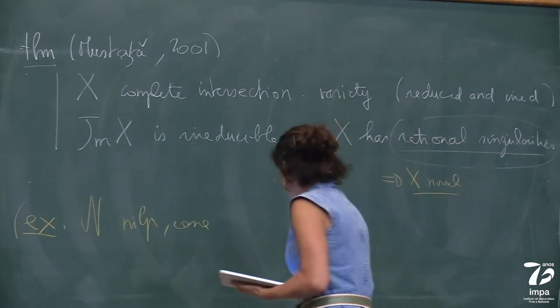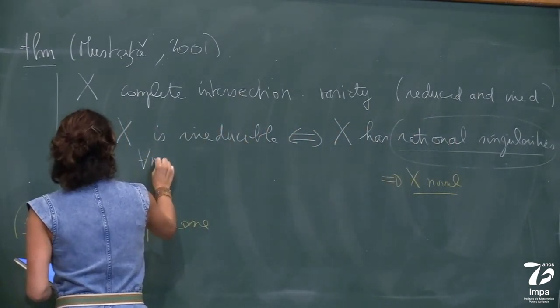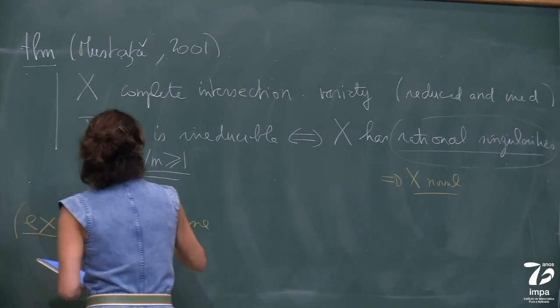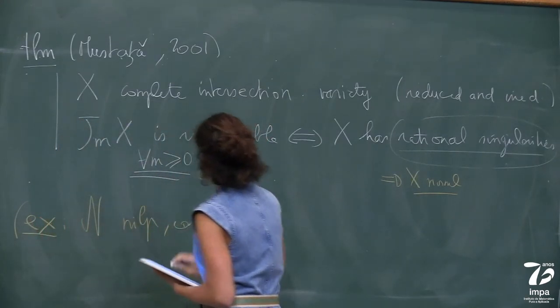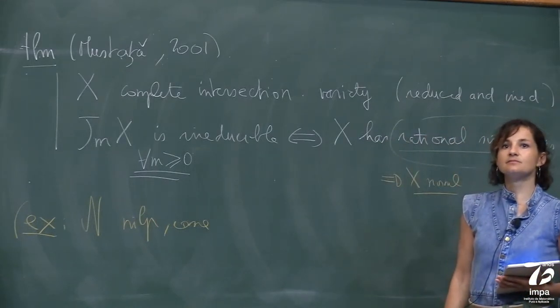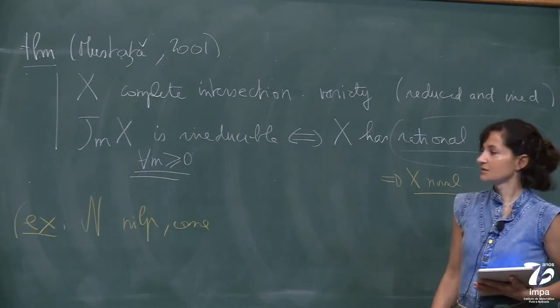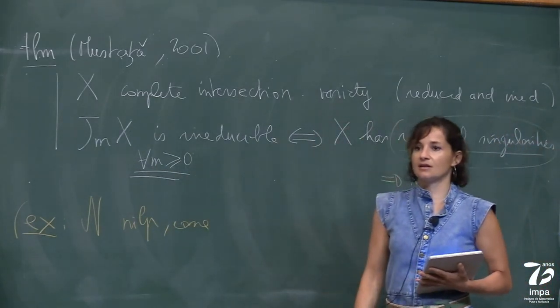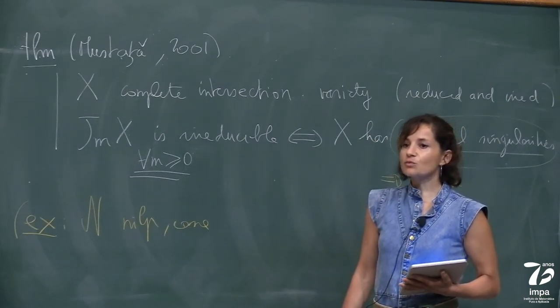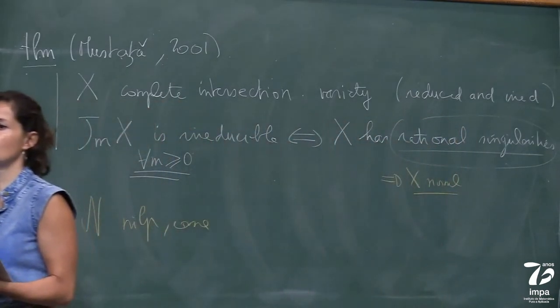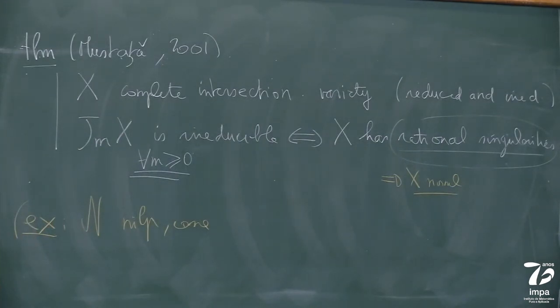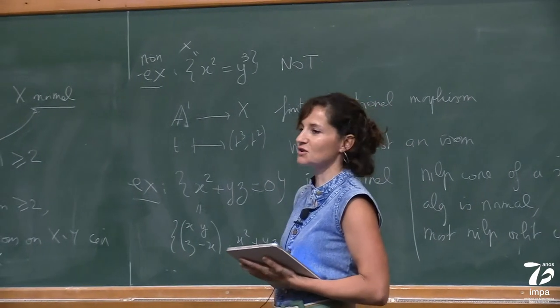Yeah, this one, sorry, I forgot the m for the jet scheme this time. But you can put zero because I assume, yeah. Sorry, I have a question. Is it for some m or all m? So all m, yeah, this is correct. For smoothness, it was also for all. No, for smoothness, yeah, it was for all. And for normality, it's for some, if I am correct. I should mention it is Mustață, but the previous ones are easier, so I don't put the name.